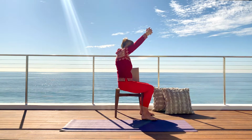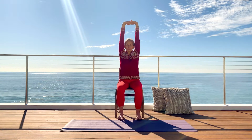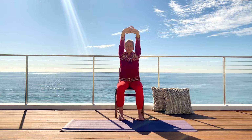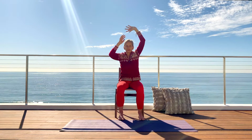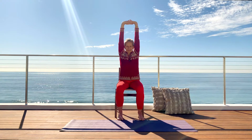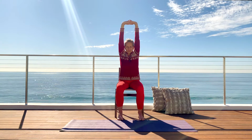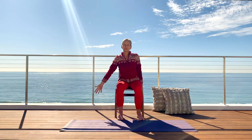Then inhale, arms up, and bring your palms up towards the sky, keeping your shoulders down. Now, you might not have your arms side by side with your ears. They could be a little in front of you. That's okay too. The most important here is that you don't arch, but you keep those ribs into the body so they don't protrude out. Inhale. Exhale. Inhale. Remember the full abdominal, full diaphragmatic breath. And then exhale down.